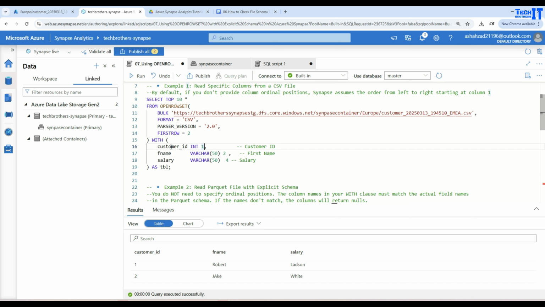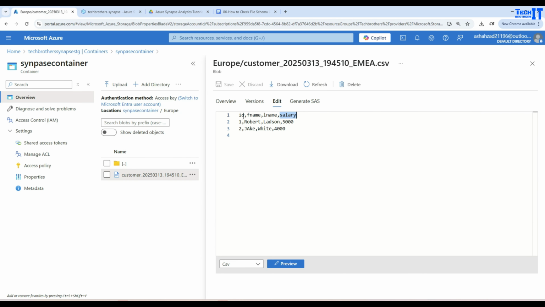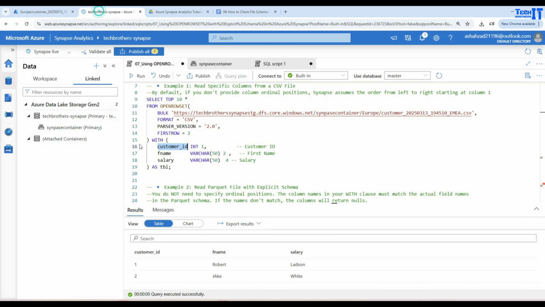And also, if you notice, I didn't provide the column name that I have in the file. I have cust ID, but here I'm providing customer ID. So you can rename the columns if you like, and here say F name, so I could have said F name or first name, whatever I want to give. And here I have salary, I could say employee salary. So that's fine, whatever the names are. But as for the position you are describing here, that's where it's going to extract those columns.